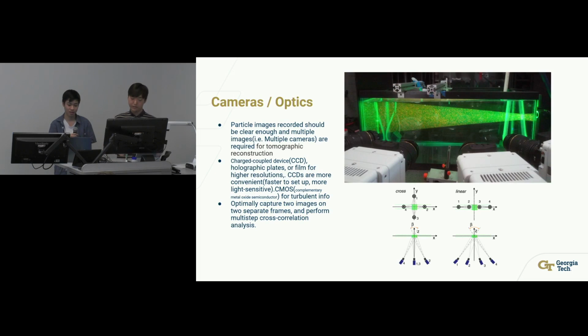And finally, the cameras necessary for particle images are essential in topographic reconstruction of the fluid field. And these cameras need to effectively follow the laser pulses. So high frequency cameras or CCD charge coupled device cameras are used to follow the fluid flow, as they're light sensitive and quite easy to set up. Other devices such as holographic plates, films, or CMOS cameras can be used for higher resolutions, but are typically only used for slow fluid speeds. And multiple cameras are necessary and are placed at different angles, capturing the particles at a specific point for construction of the velocity field.